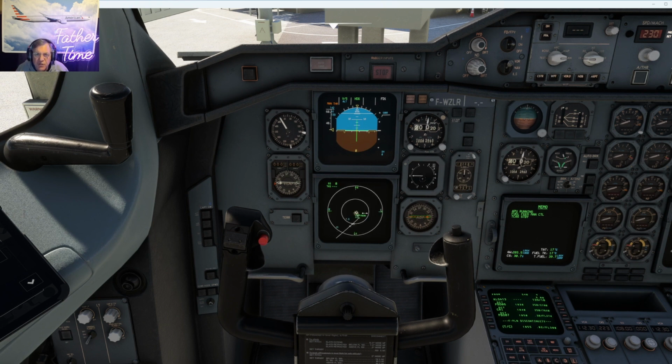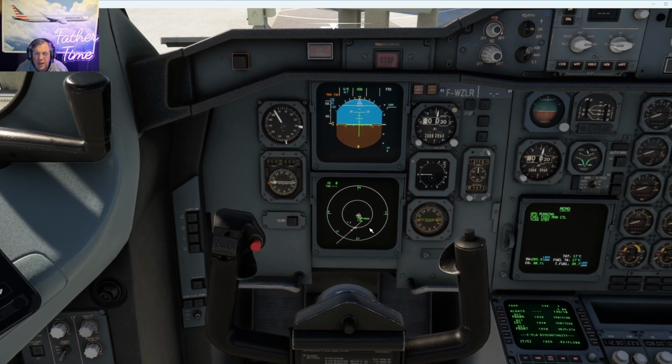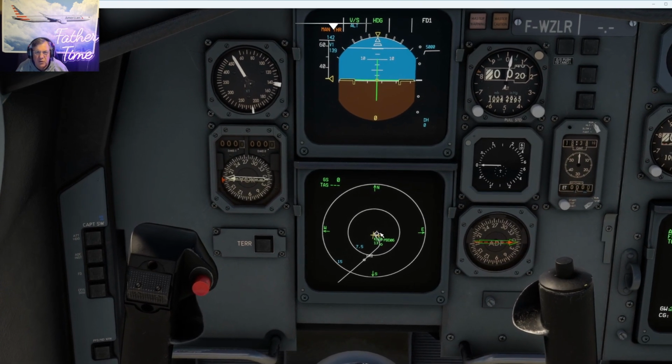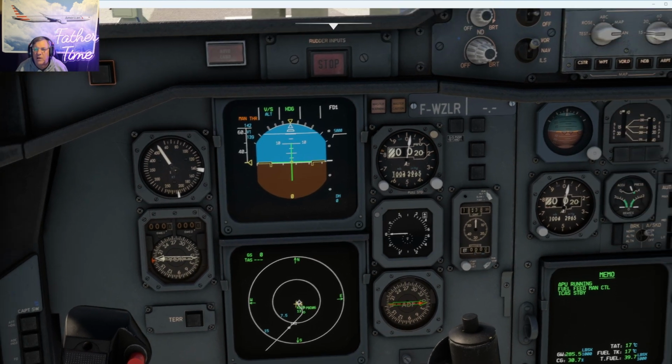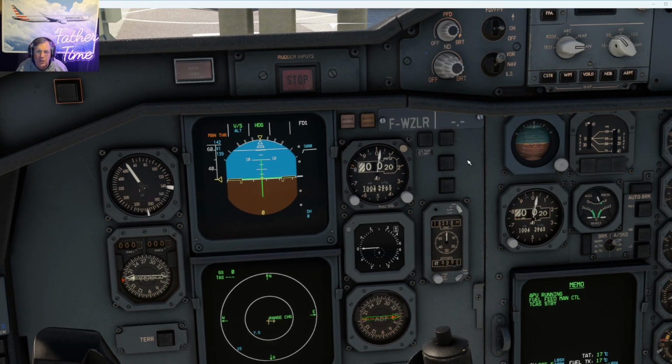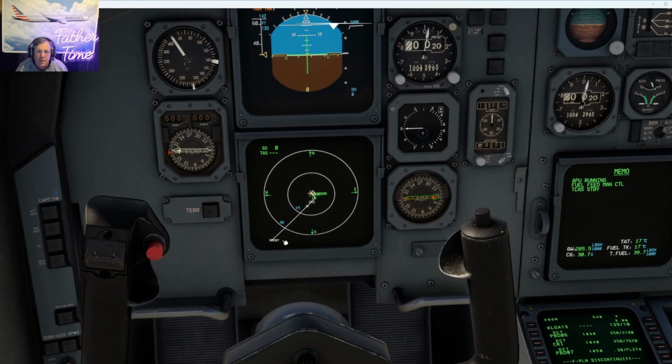There we go. So we're going to take off on runway 13. If you take a look here, we're just going to use this for a thing. We're going to go a 180 heading, 223 inbound, 043 radial, 223 inbound, 223 outbound. You can see that I've got it set way out there, and we'll be able to go NAV once we get established.